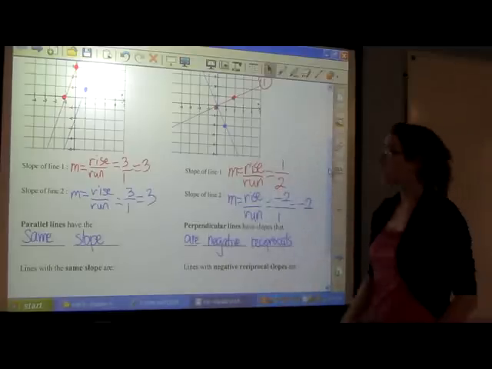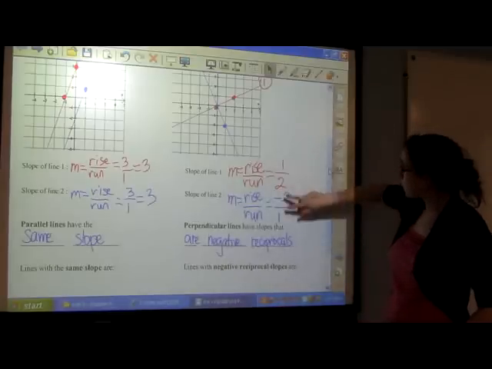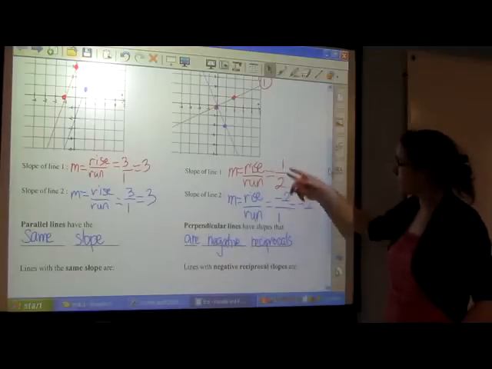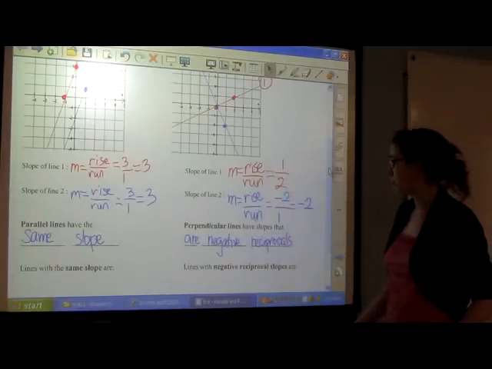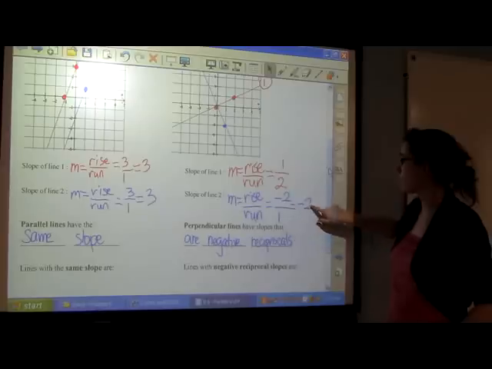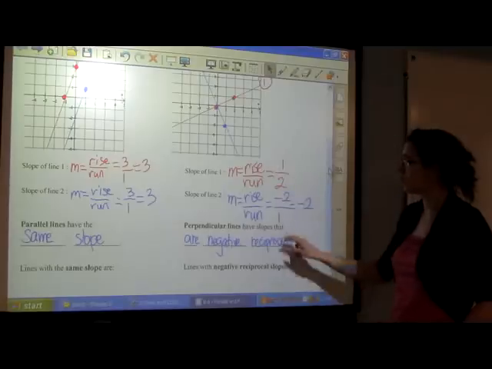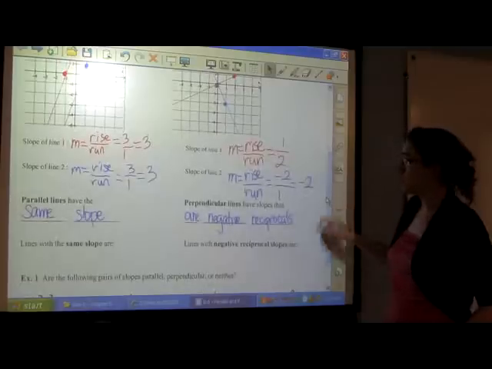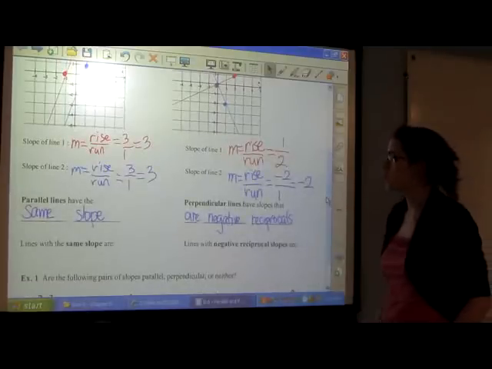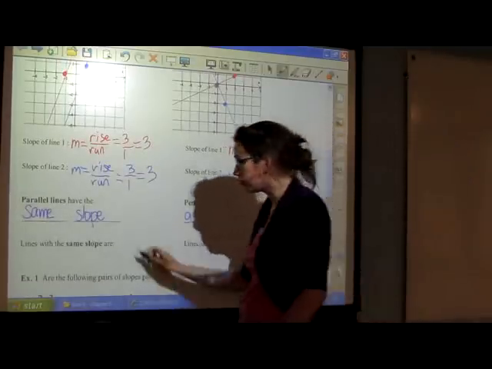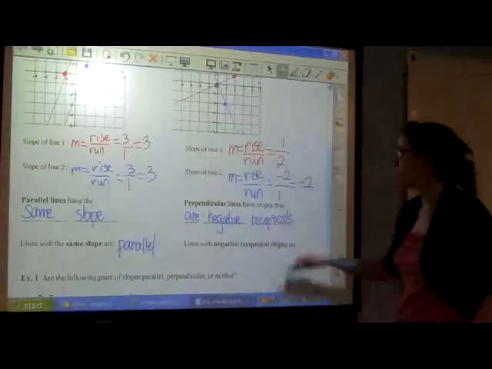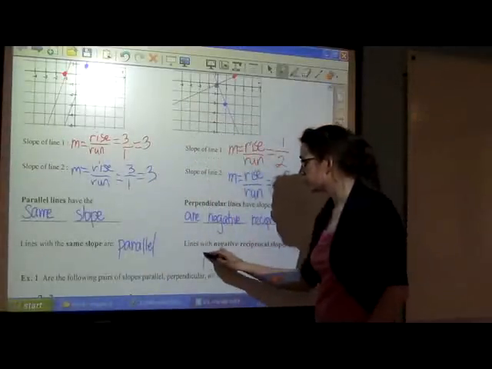And in English, what that means is if I have one slope and I have another one, a negative reciprocal just means that I flip it upside down. One of them is positive, one of them is negative. So I have here 1 over 2 and -2, which is the same thing as -2 over 1. If I flip this, I get 2 over 1, put a negative sign in front. I have perpendicular lines that are negative reciprocals. And just to summarize, lines that have the same slope are parallel, and lines with negative reciprocal slopes are perpendicular.